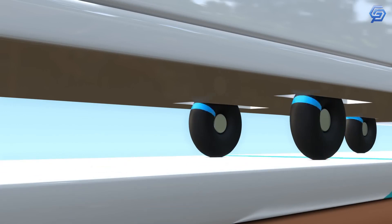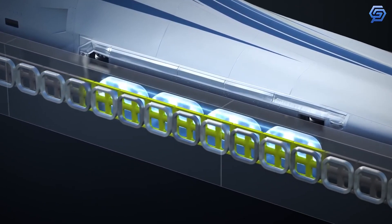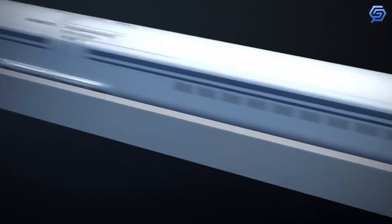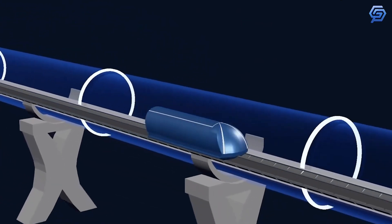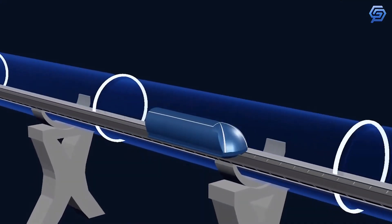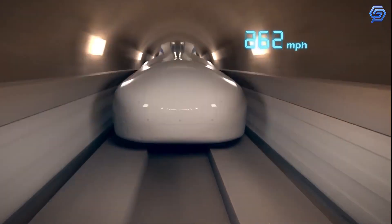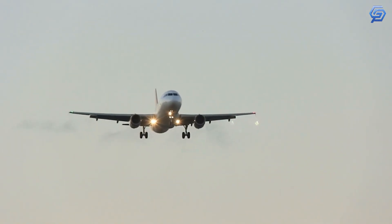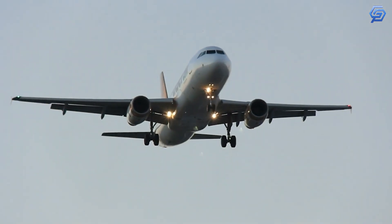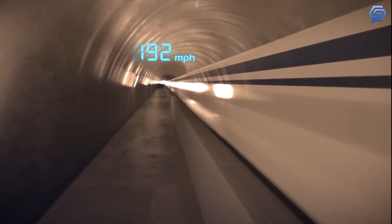Eliminating friction allows for increasingly high speeds. The same magnetic forces that lift the train also move it forward and keep it centered within the guideway. Without the friction that comes with wheels, the maglev can move at 311 miles per hour. For reference, commercial passenger jets fly at about 460 to 575 miles per hour, but including airport time, the train will be faster in many circumstances.